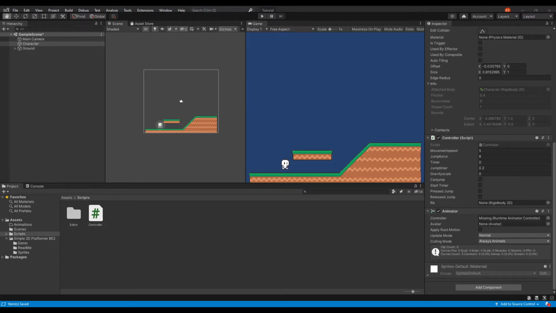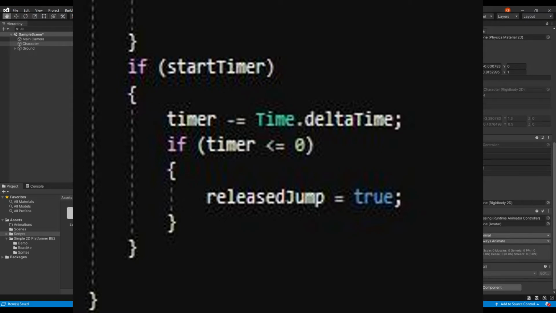Oh, I see, right. So what we forgot to do in the void Update function, we need to create another if statement, and the condition being startTimer, like that. So in this we need to do timer minus equals Time.deltaTime, like that.